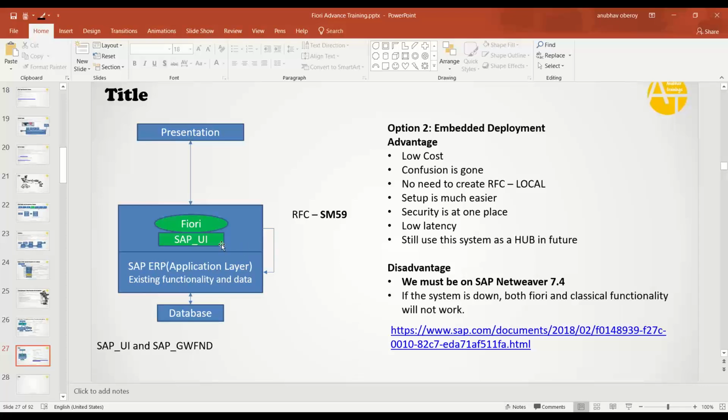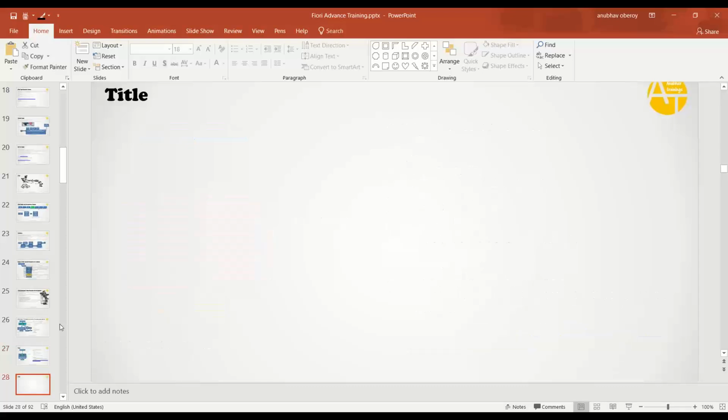Now let us talk about the different options. In this training, I'm going to show you both, because as a trainer, it's my duty to give you a flavor of both. We will look at how the configuration happens in embedded and how it happens in the backend. So let's talk broadly about what exists for embedded and for the central hub.